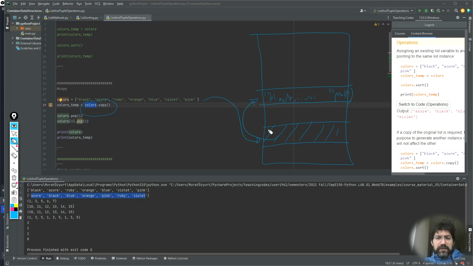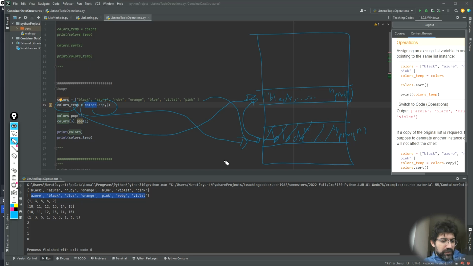Okay, so they both contain the same primitive types in different memory locations. Now colors temp is referring to this new location. Colors is still referring to the earlier location. So these are two distinct lists which can be present at multiple times at different locations, because we might perform different operations on different lists, although they contain the same items in different ordering maybe.